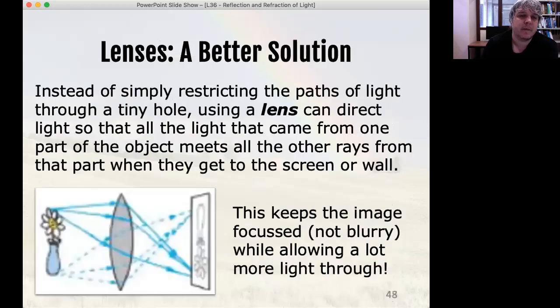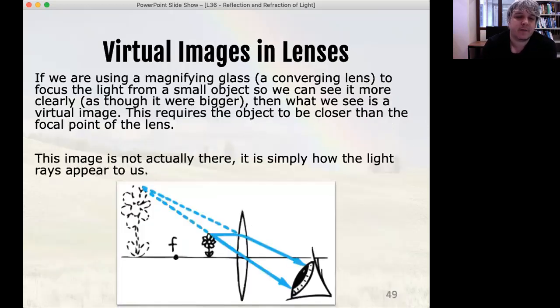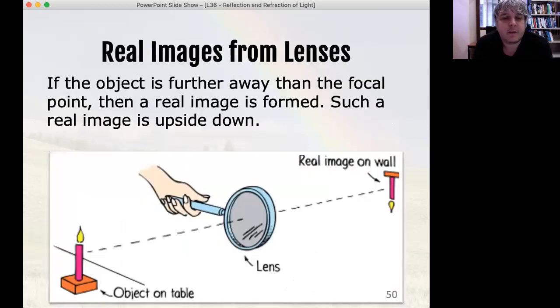It's a real image. And with a lens, we can create virtual images, like with this one. In this case, you'll notice the object is between the lens and the focal point. Right? So it's in between the two. You'll get a virtual image that's bigger, and that's how you can see better. If you instead have an object further away from the focal point, then you can do what the camera obscura or the pinhole camera does, and you can create a real image upside down on the wall. You can create a real image. And that's the exact same principle as we saw with the pinhole camera.